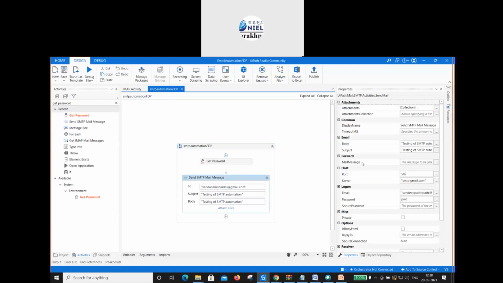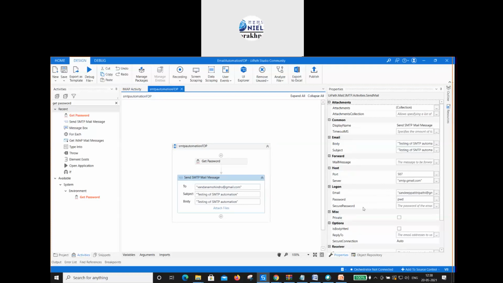We provide the credentials, like the port number, the SMTP server, the email ID, and the password. Now let's run this file.